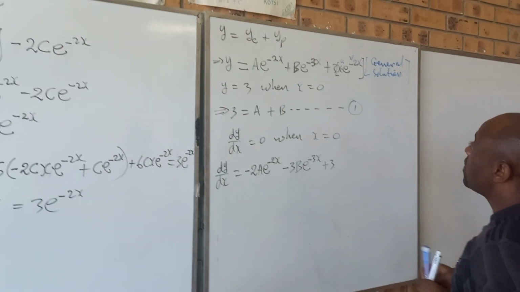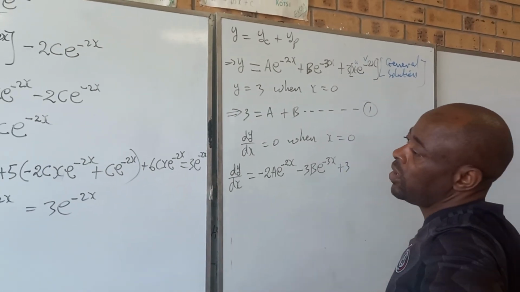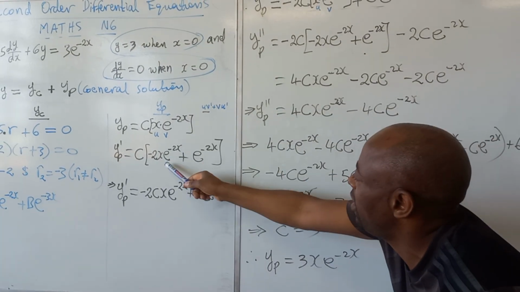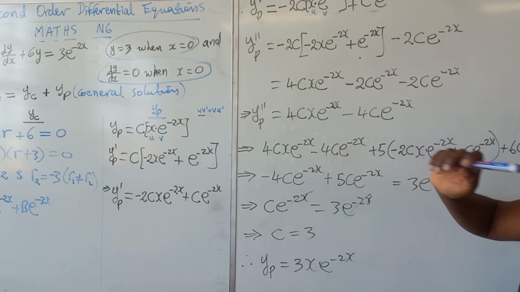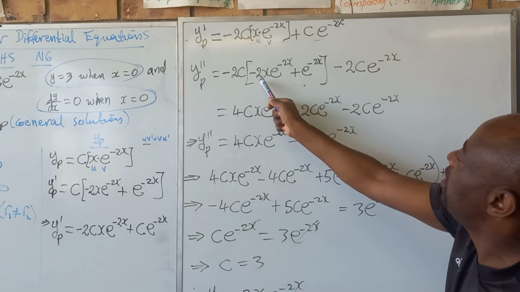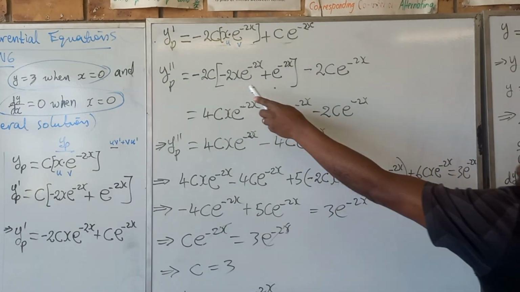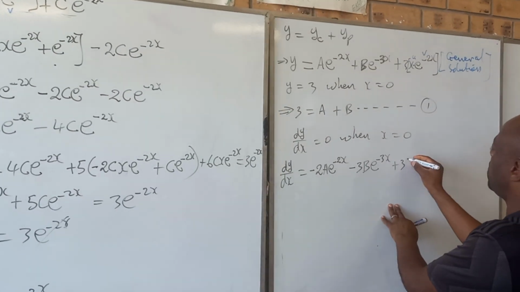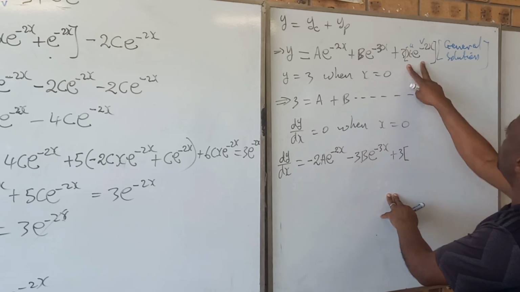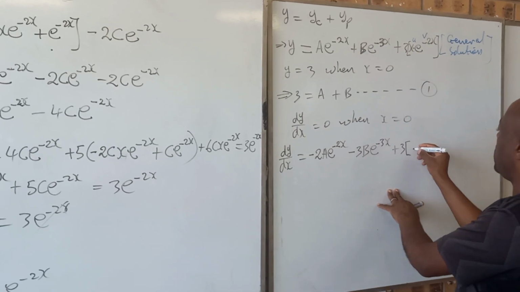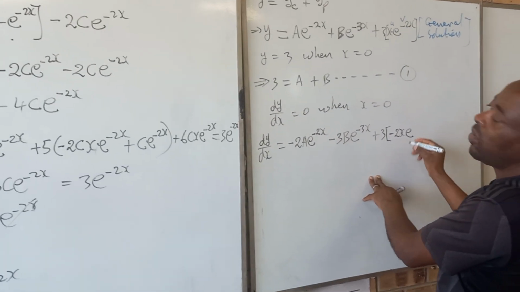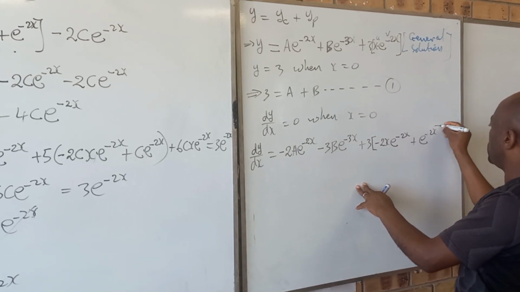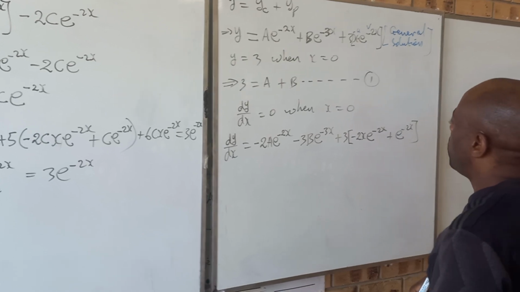So we need the product rule where we've got our u and our v. And if you are smart enough, you will realize that this same product rule, you did it under yp. When we were doing yp, we saw it there. We gave that answer. Then we were doing the second derivative. We saw it there. We copied and pasted. So it's the same thing. We're just copying to paste here. So you don't need to stress yourself repeating things that you've done. So the derivative of x e to the power negative 2x will be negative 2x e to the power negative 2x plus e to the power negative 2x if I apply the product rule.